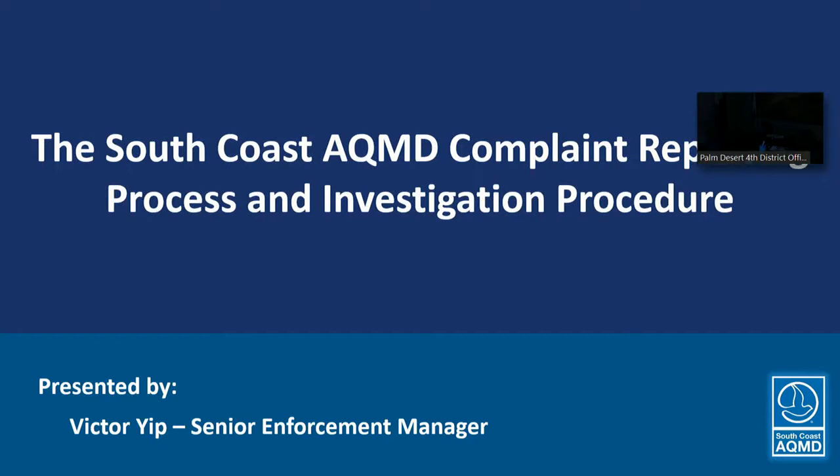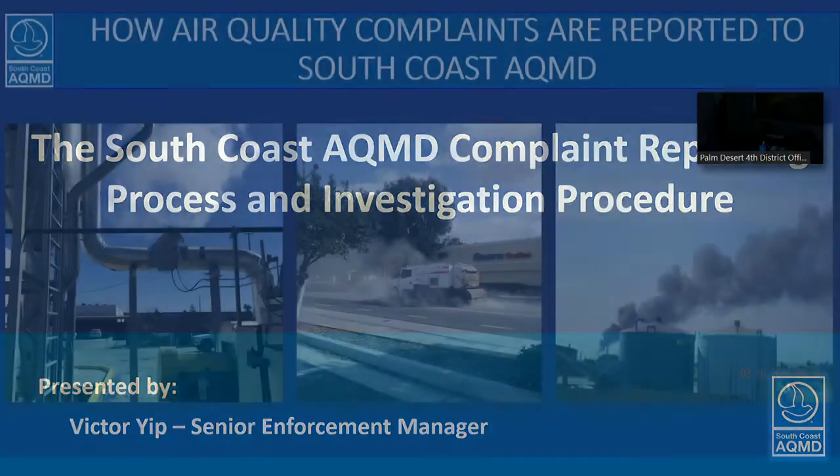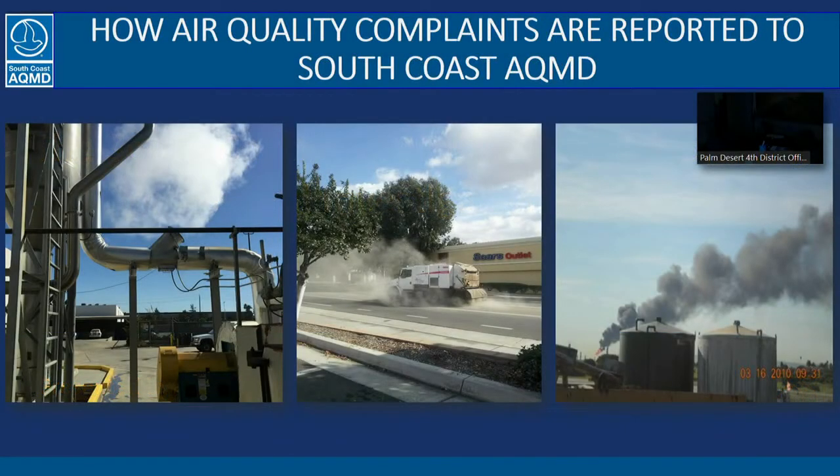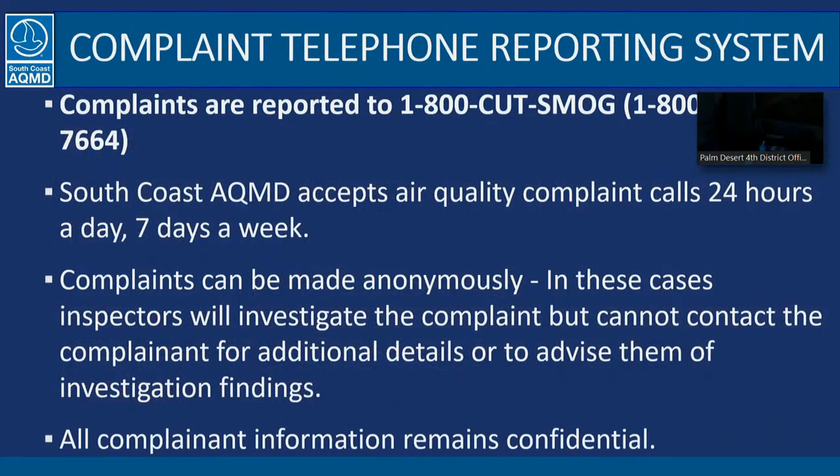So today I wanted to talk about the agency's complaint reporting system. I know this presentation is more geared towards educating the public on our process, but I think it's good information for the small business and local government groups here. When a member of the public sees an issue, let's say something like smoke or dust or experiencing some kind of odors, they can call in a complaint to our agency to file the report.